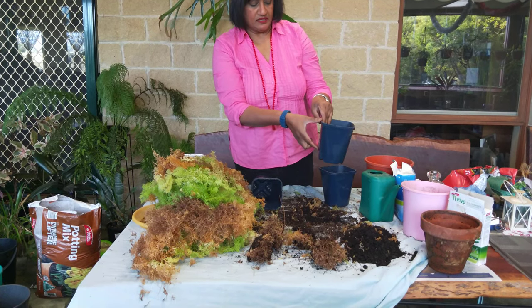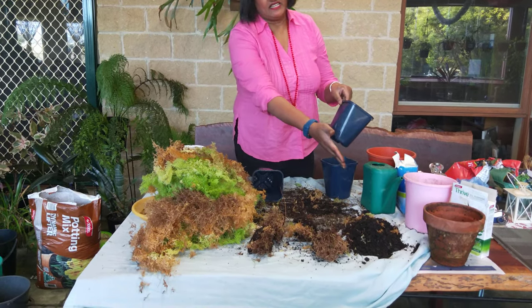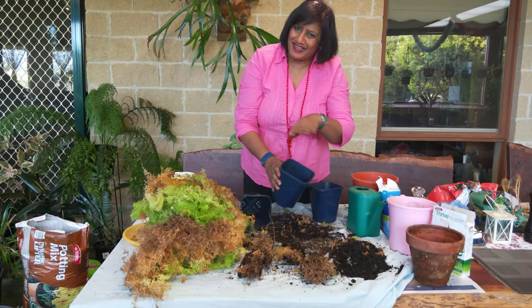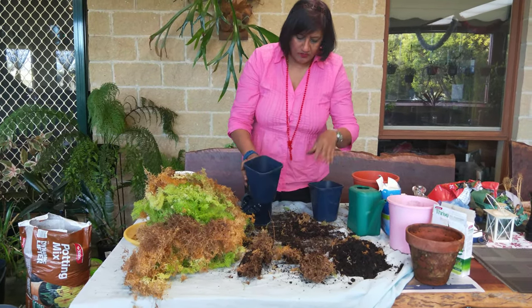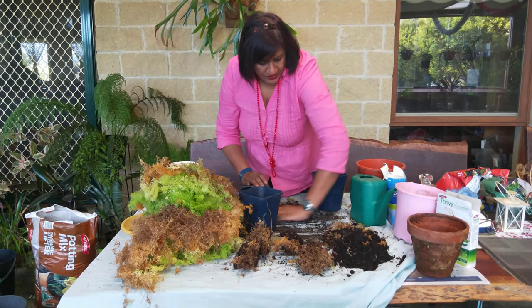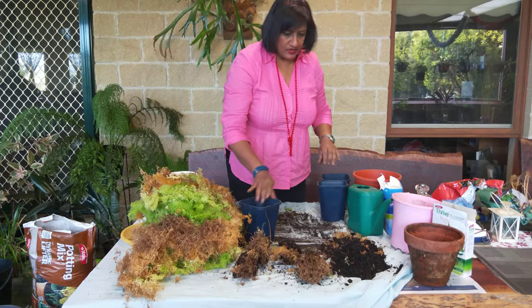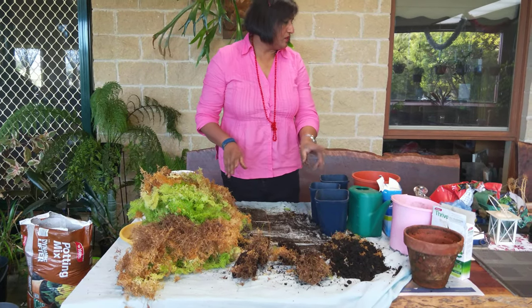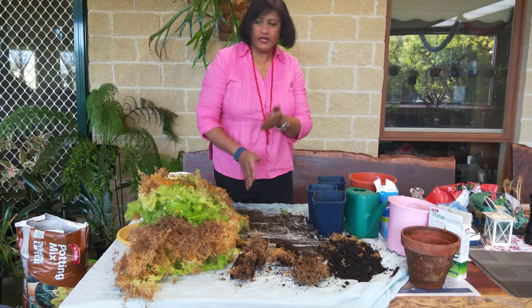That's what you need. Anything longer, as you can see, is a waste, because ferns normally are surface feeders, so they like to feed on the top surface. So all this soil I must remove. Now for the soil, of course I need another pot, which doesn't matter. I will show you what I'm going to do with the first one anyway.